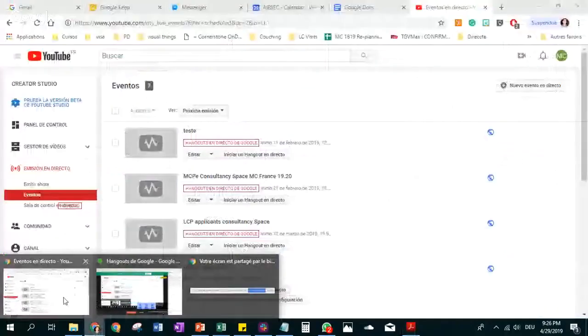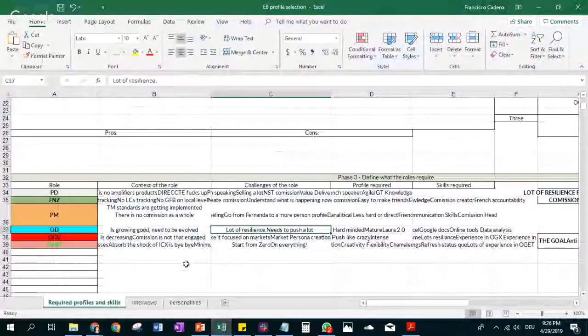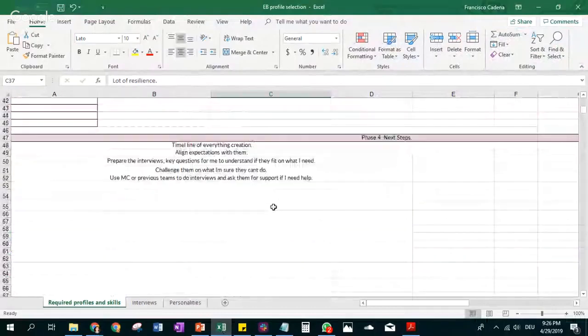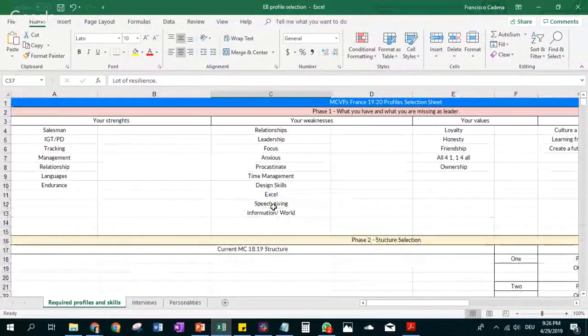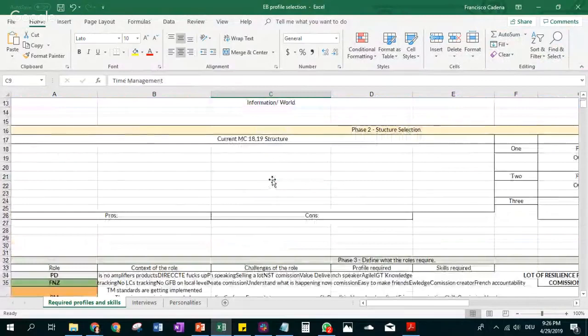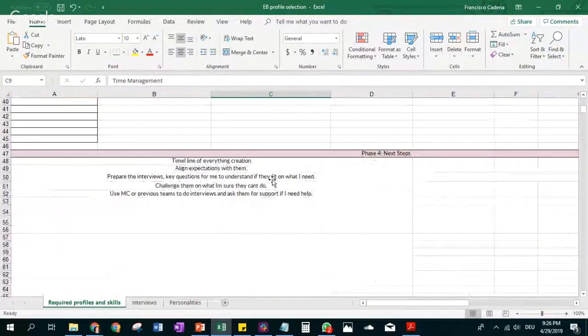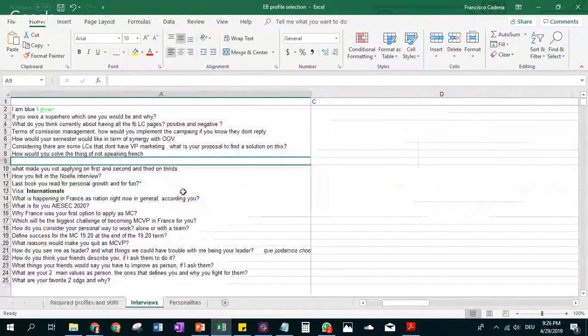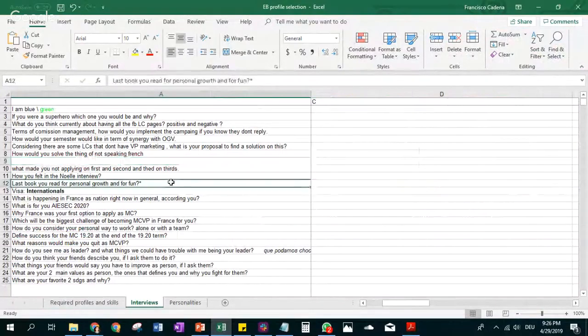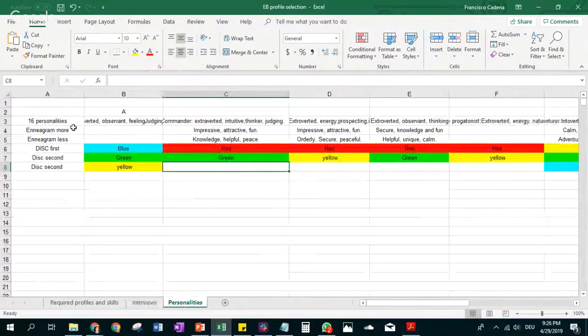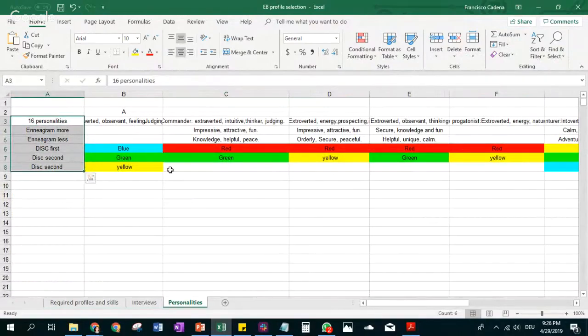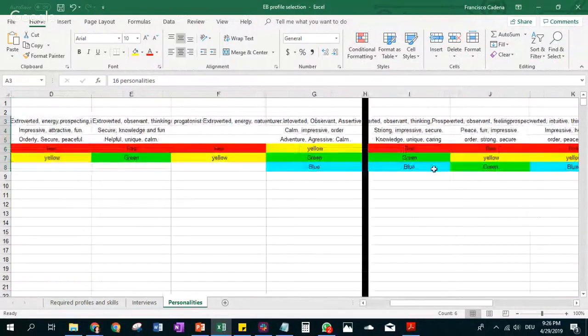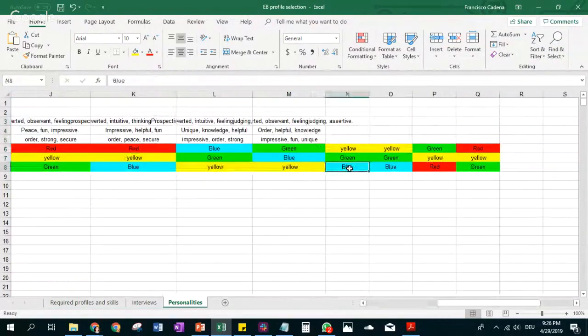Oh, sorry. Yes. So at the end, what I want you to think is, first, check this tool. If you want, of course, I will send it to you, and you can work on it anytime. Give it some 10 minutes. It doesn't take that much, because you know the reality of your LC and what kind of person you need there. Then you create an interview for them. If you need interviews more focused on operations, you can reach the MCVPs. You can reach me anytime. And then at the end, you compare the personalities. For example, here for the MCVPs, I did 3 personality tests, not just one. And you can see if the person is red, yellow, or blue. So blue is more chilled down.